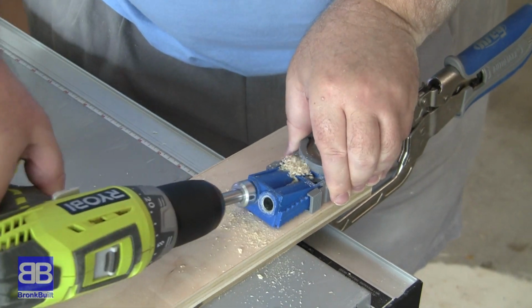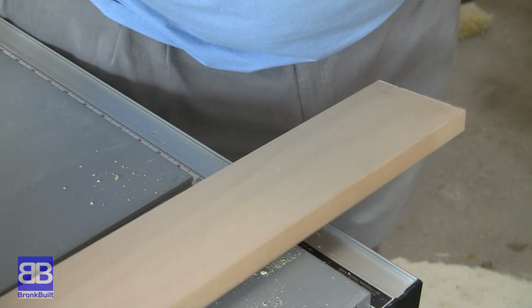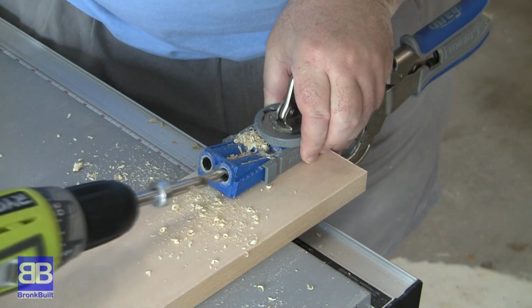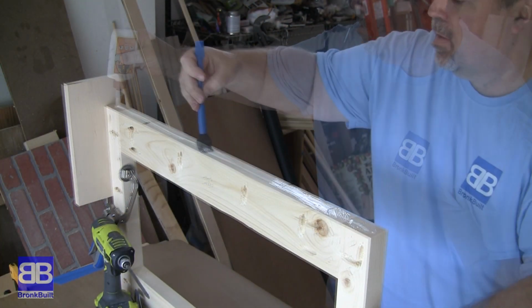The bottom front piece will be attached directly to the bottom 2x4 structure, but I want to attach it directly to the sides as well, so I drill a couple pocket holes on each side of the small front piece. It's finally time to start assembling.